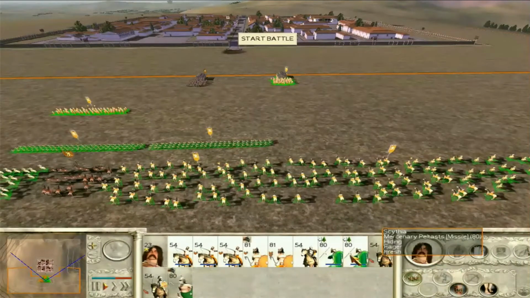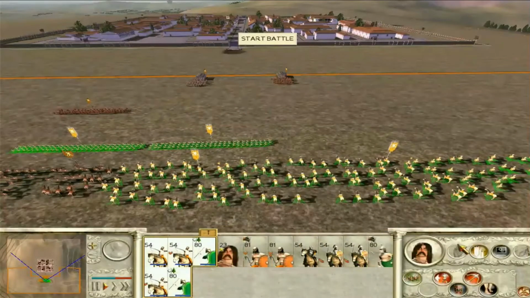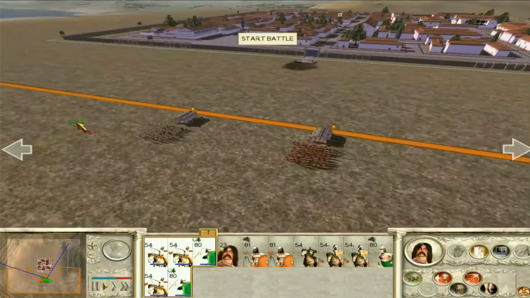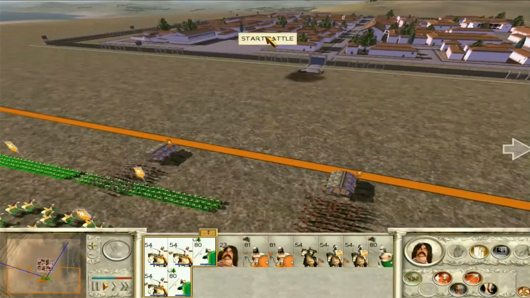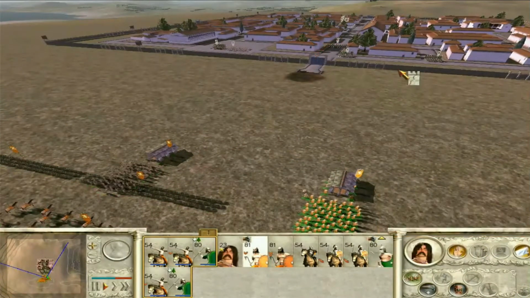We have the horse archers and peltasts, sorry, not you guys. Horse archers and peltasts in a group, because they can line up on the outskirts of the wall, fire over the wall, and hopefully do a little bit of damage. That'd be nice. The rest of the guys can just follow up later. Start the battle. You over here, you over here.